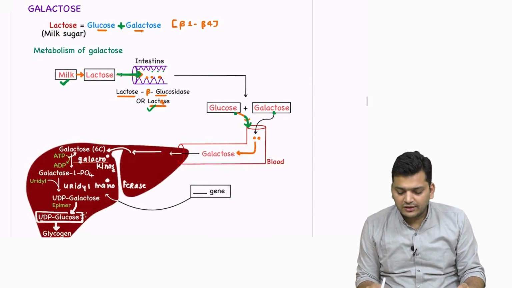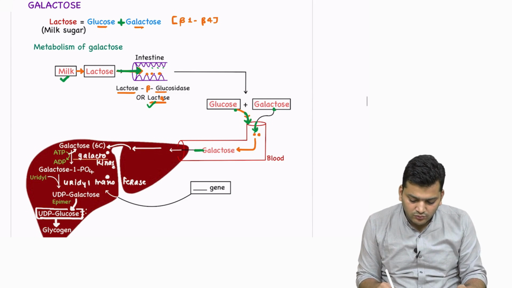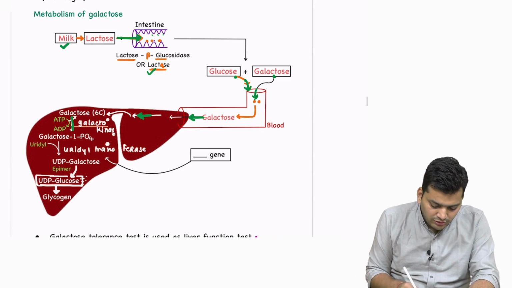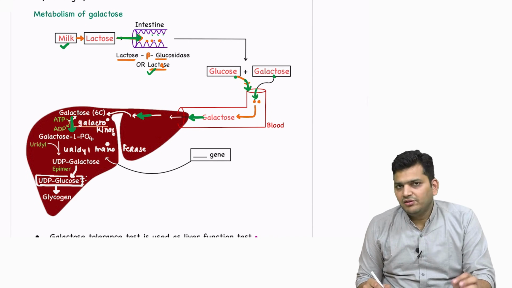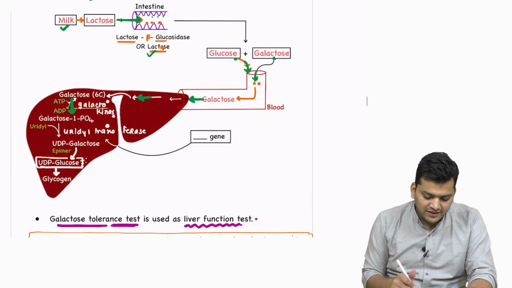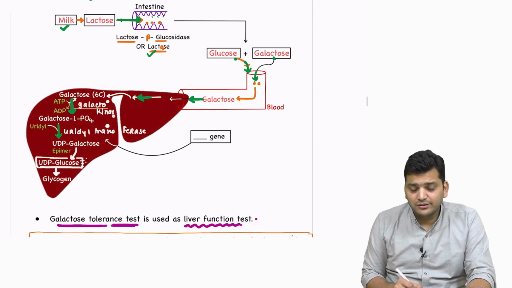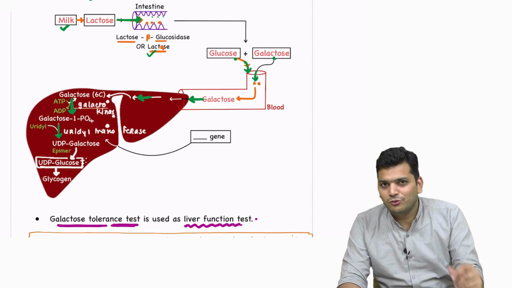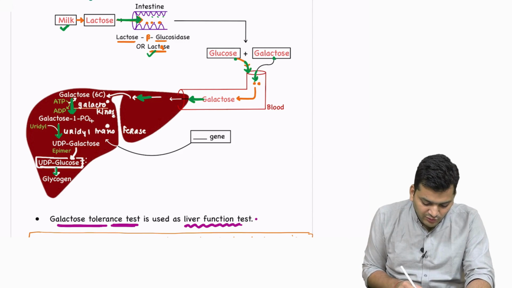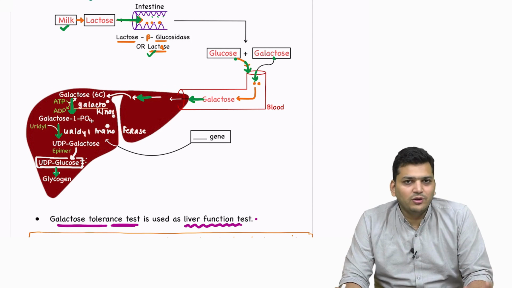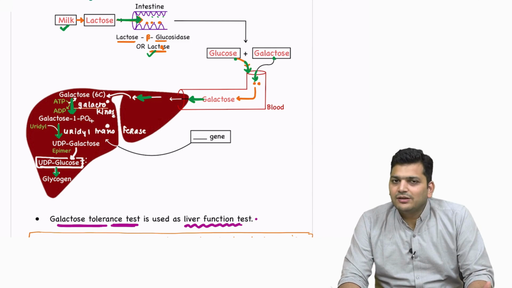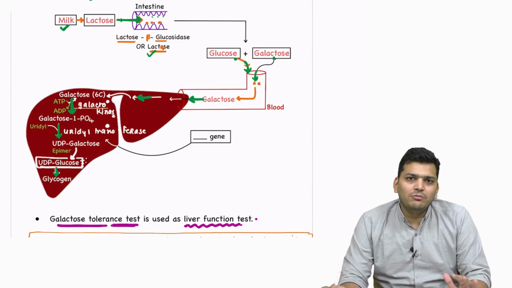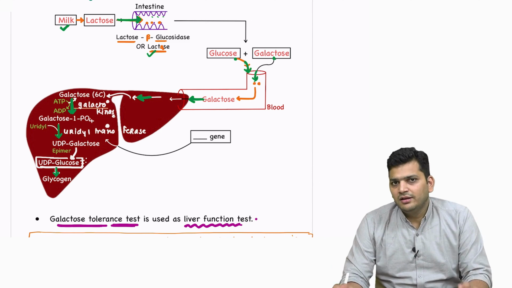Right now my concern is galactose, so I'm just focusing on galactose. The galactose will reach all the way to the liver. Then the liver is going to activate the galactose molecule by giving energy, and will make a molecule called galactose 1-phosphate. Then this galactose 1-phosphate can convert into UDP-galactose, and ultimately it can convert into UDP-glucose. Do you remember what UDP-glucose is? The sticky glucose molecules. And what can the UDP-glucose molecules make? Glycogen. And we know how the glycogen is metabolized. So the galactose can convert into UDP-glucose, and from UDP-glucose we can make the glycogen.